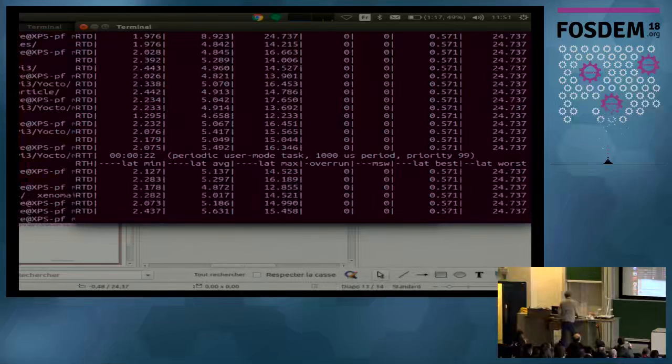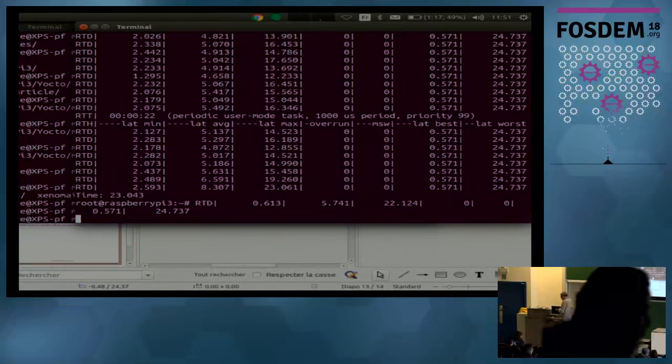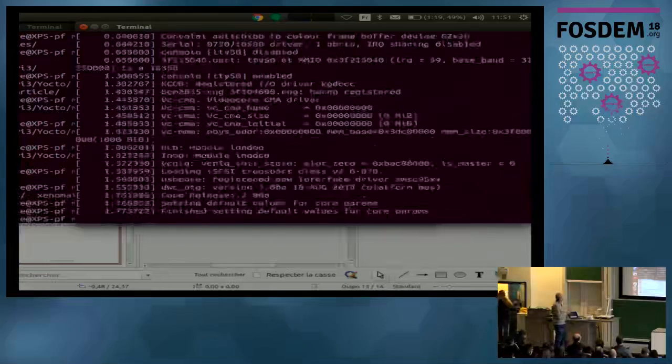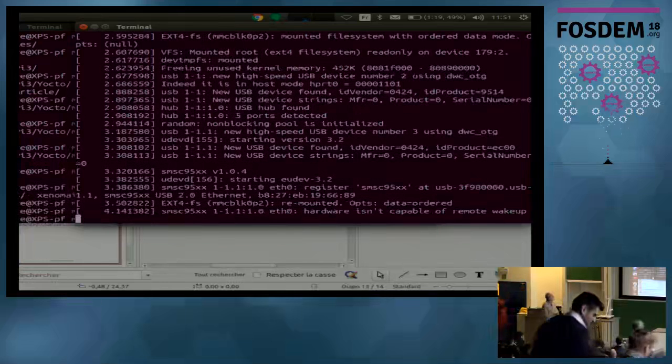And if I change for the preempt kernel, I just have to change the flash card. Okay, so it's the same board, but a different kernel because it's not the same patch.